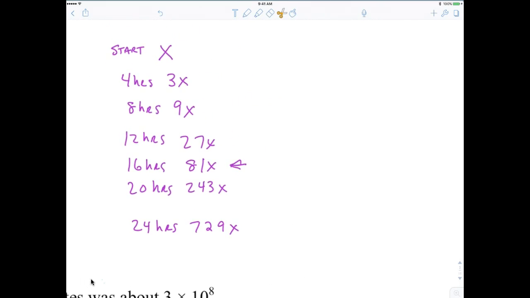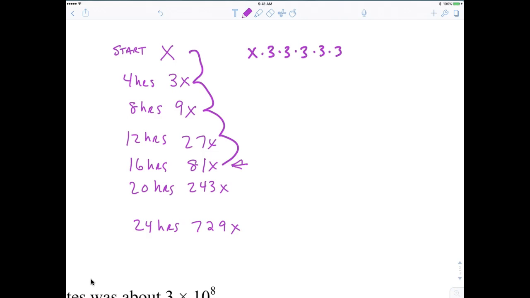All right, that would be how you would do it when you don't know much about exponents. Now, what did I do from step to step to step? Always multiplied by what? 3. So what I did was I took x, I multiplied it by 3, then I multiplied it by 3, then I multiplied it by 3, multiplied it by 3. So once, twice, 3, 4, 5, 6 times. Does everybody see what I did there?